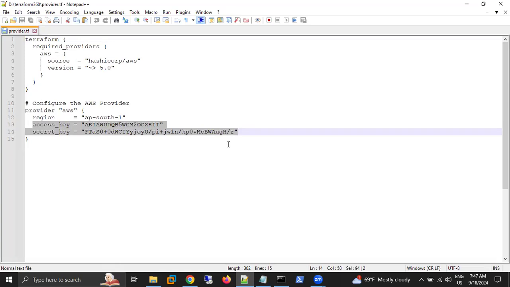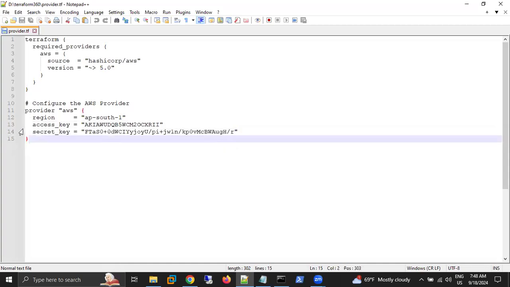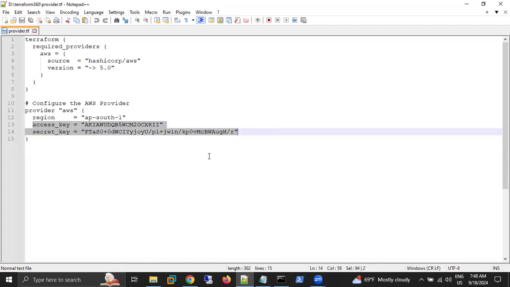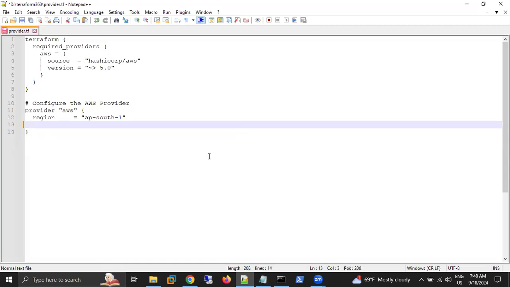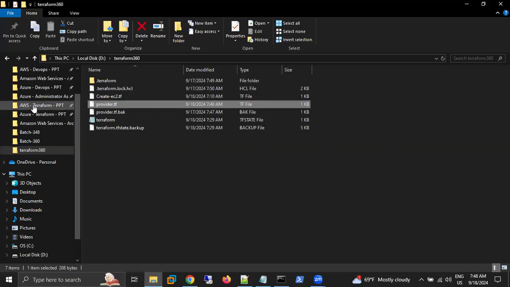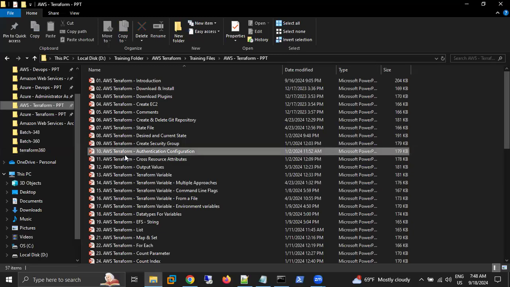No, it's not a good way. In an organization, we do not provide our access key and secret key like this. We have some other way of providing them so that no one can see that particular access key and secret key. With this particular topic, we are going to learn how to provide them.